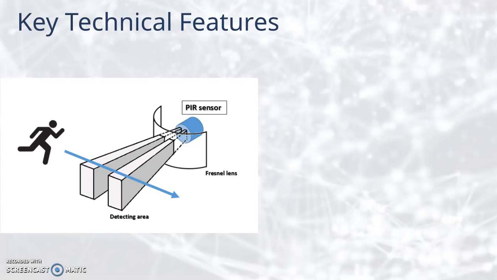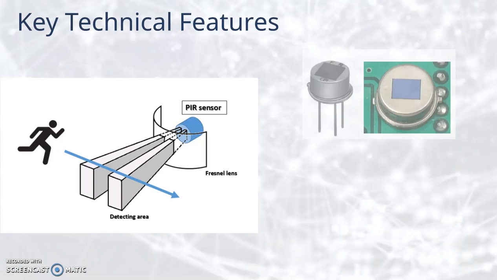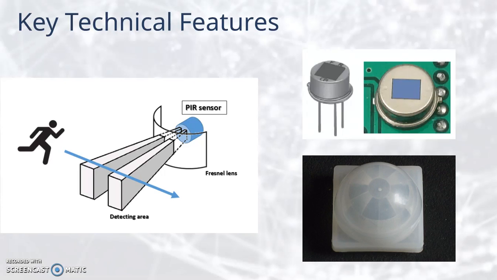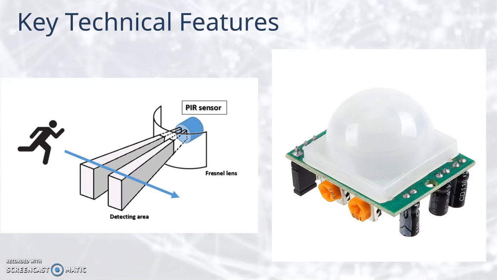A common PIR sensor contains two main elements, a pyroelectric sensor and a Fresnel lens. The term pyroelectric itself means heat that generates electricity or a signal of small amplitude. So the pyroelectric sensor works here as the element to detect human heat, while the Fresnel lens determines the range of the detection area. And this is how most PIRs on the market look.